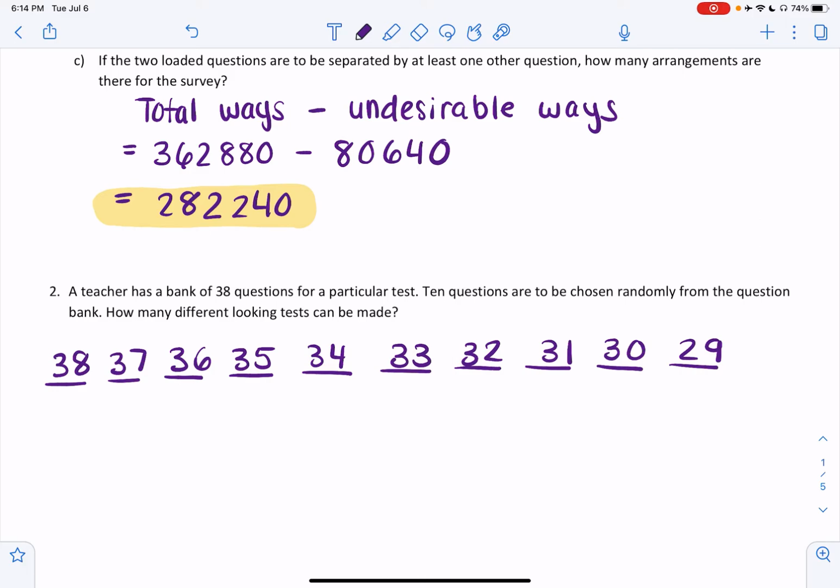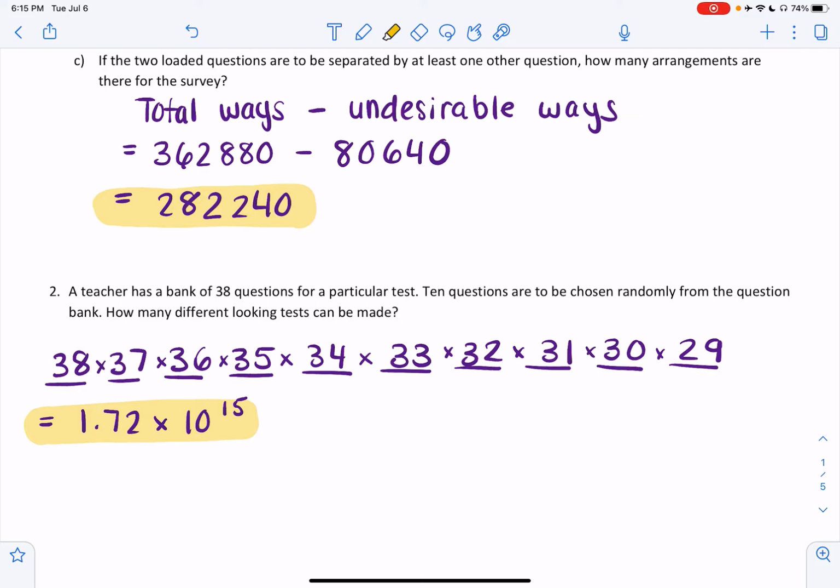Because I will require question 1 and question 2 and question 3, etc., I multiply. And if I put all of this in my calculator, I will get a really big number. We have 1.72 times 10 to the 15 ways. And this makes sense that it's so big if you think about how many options we would have for this test, or how many different ones could be made if I was randomly selecting 10 out of 38, loads and loads of options. So it makes sense that this number is really, really big.